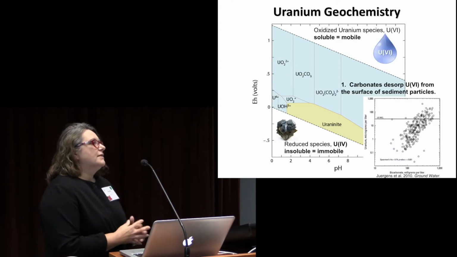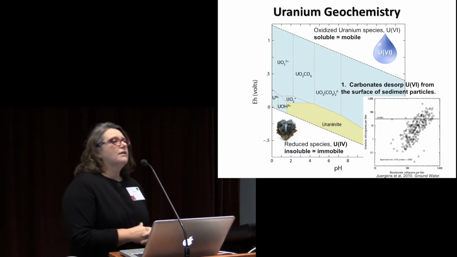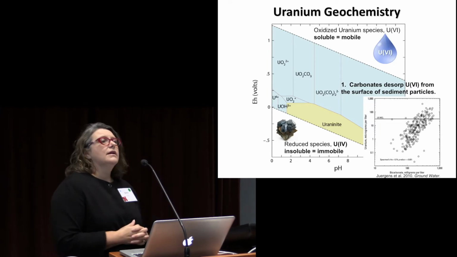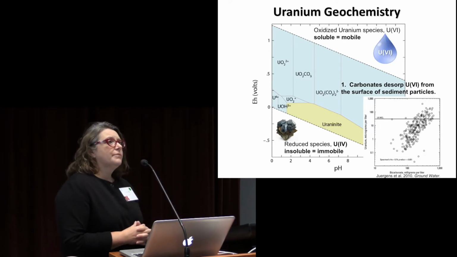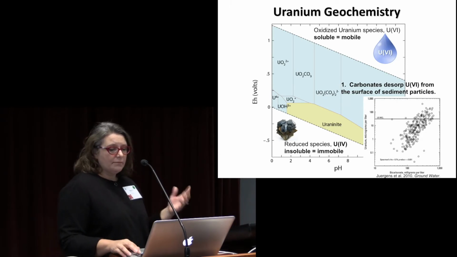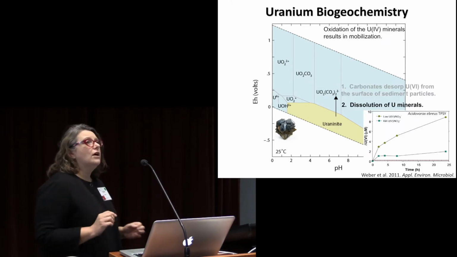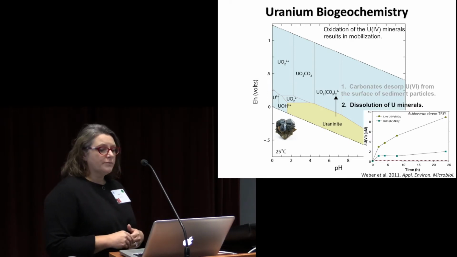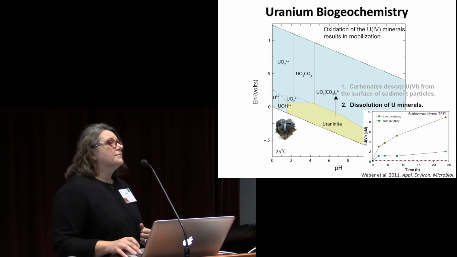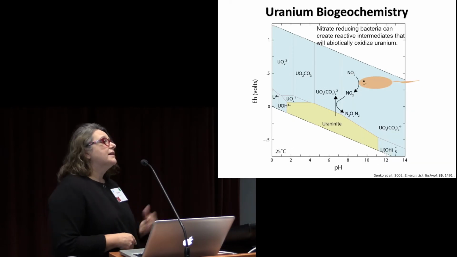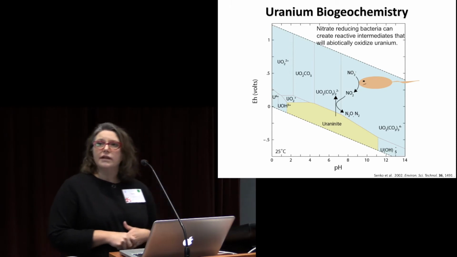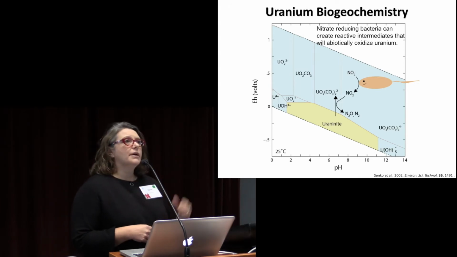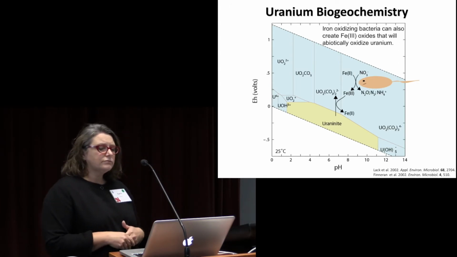When uranium is in that oxidized state, it can, as I mentioned, combine with ligands. And it has been recognized that carbonates can drive uranium mobilization. However, an alternative hypothesis, in addition to carbonates, is that of the oxidative dissolution of these uranium-4 bearing minerals. And we know that microorganisms can actually drive this. It might simply be those nitrate-reducing bacteria that can produce that reactive intermediate of nitrite, which can react with the uranium and change it to that mobile state.